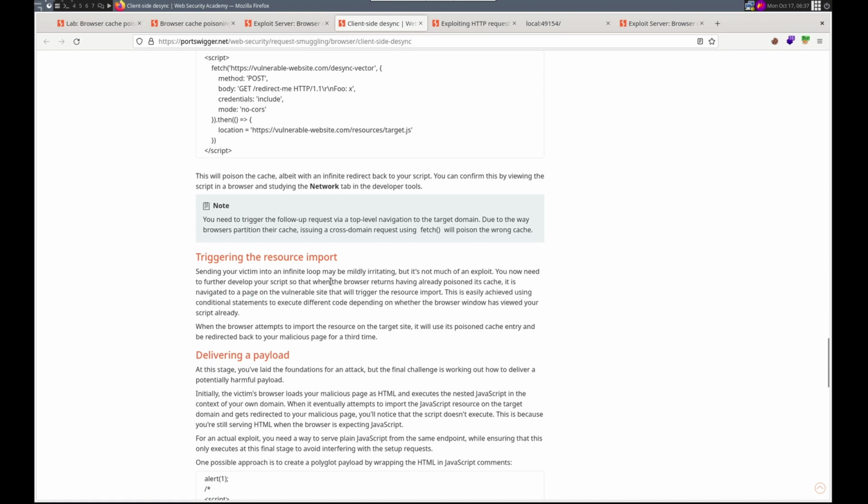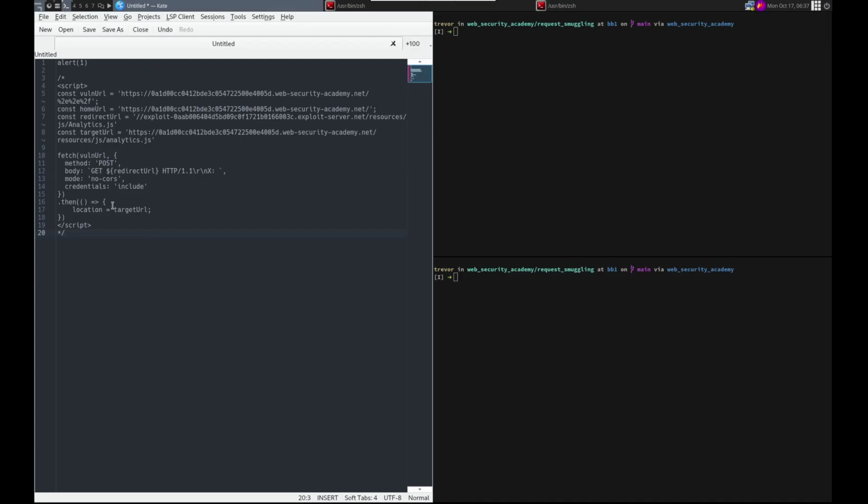So sending your victim, you now need to further develop your script so that when the browser returns, having already poisoned its cache. Okay, so we poison the cache here and then get it.